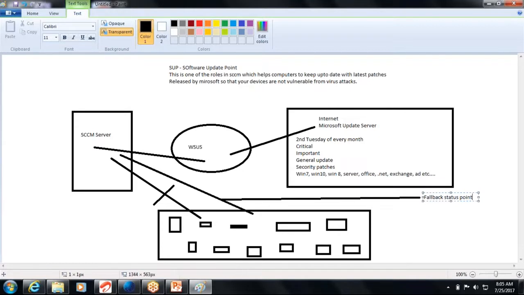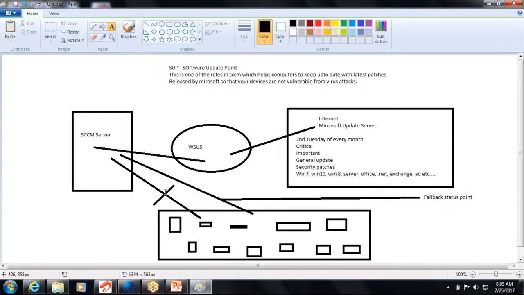So this is an alternate method to connect to the server. If this one is not working, you have this another bridge, communication bridge, which helps the client to reach to the server.